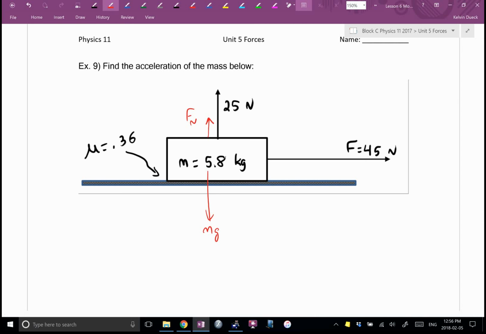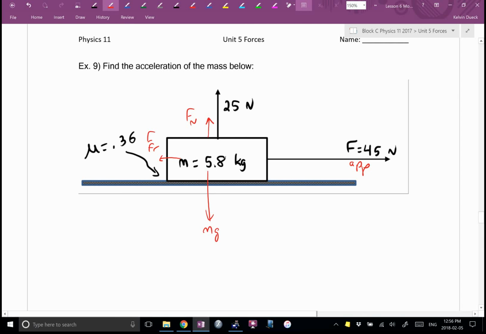Chloe, what else? We have that 45 coming from off the page. What's the name that we've given that mystery force from off the page? Applied force. I'll just do that so it stands out. Is there friction in this question? Which way do you think this mass is accelerating? So which way do we think friction is acting? How will we know if we're wrong? Remember we did an example where we got a negative acceleration? That's how you know you've guessed wrong. It's pretty obvious. Redo your free body diagram, start over. All right.